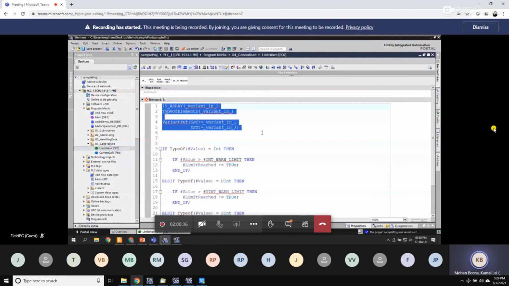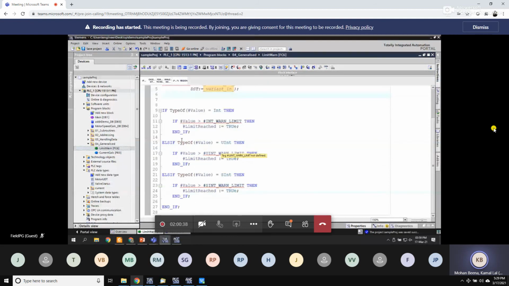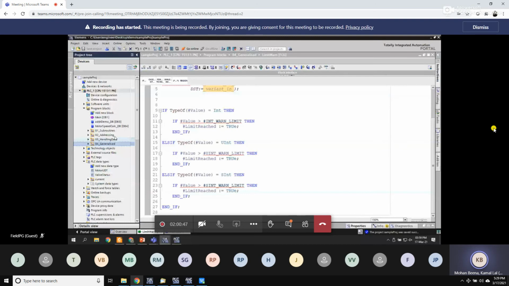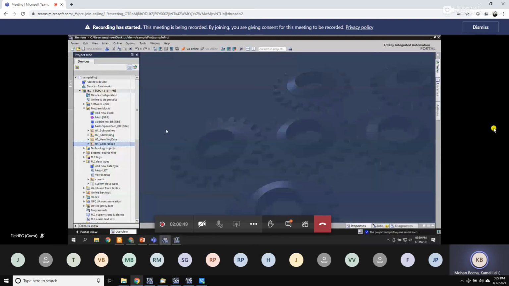So I'm almost reaching time, not almost, I have already reached the time. So I'm stopping my demonstration here with TIA Portal. Just to quickly summarize whatever things we have seen, we saw the differences between FC and FB. What is FC, what is FB, what is static, when to use static, when to use multi-instance, what is the purpose of temporary, how temporary behaves within the block call, all those things we have seen.